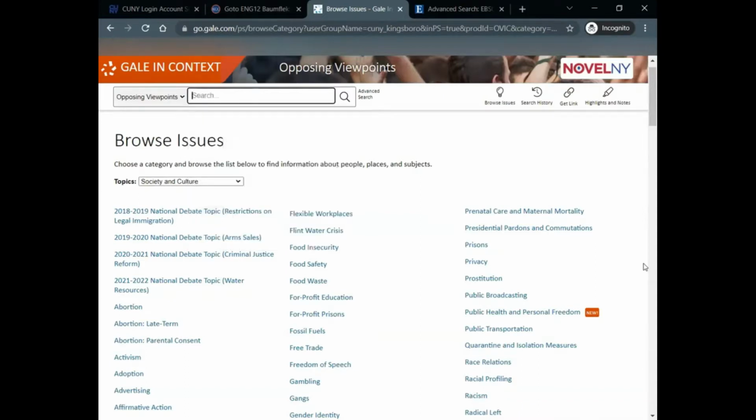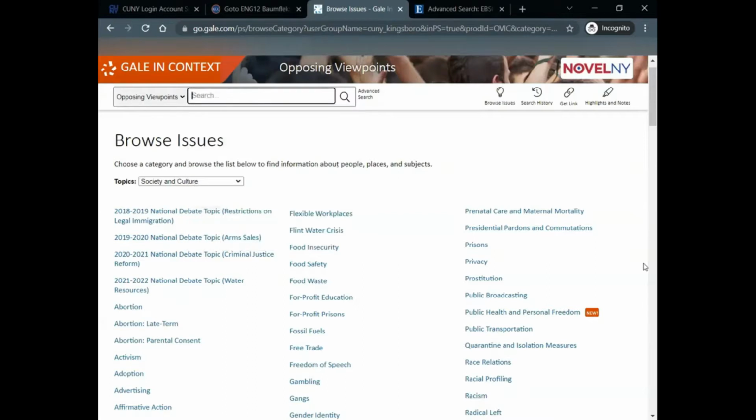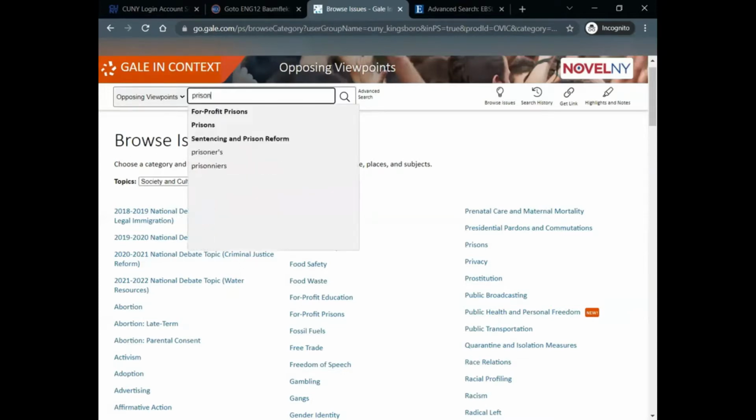What else? I'm seeing maybe feminism, right? And you're typing in just anything that you want to look up. You could try your keywords. Yes, Professor? Were you about to say something? Yes, I was going to suggest that we put in sentencing, prison sentencing, or racism, which is on the list. So let's see what happens.